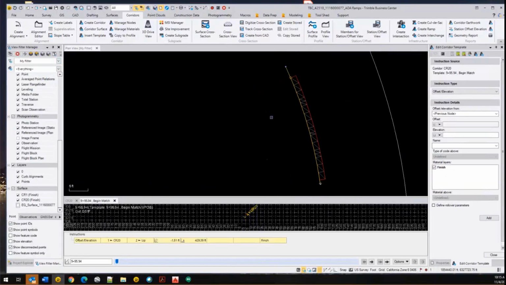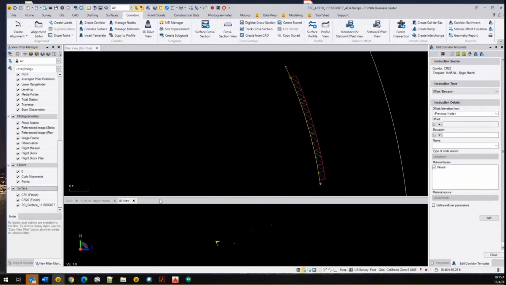And just to finish up the talk about the windows and pane configuration. When I'm working in something where I want to view it also in 3D, I will turn on a 3D view. Right now it threw itself up in this little bottom pane, so I'm going to put that on the right side of this top section.